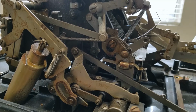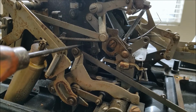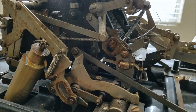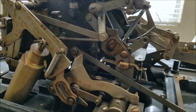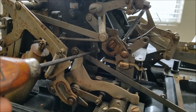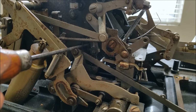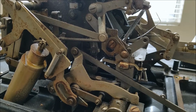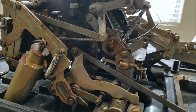So when you want to do a total or subtotal, there's little arms that come out, and that tab will hit those arms and stop the gear in the 0 position. So say the gear was in 5, then the gear will rotate 5 teeth until that arm hits the stop lever, and that will allow the riser to raise up 5 positions to point out a 5 for your total or subtotal.